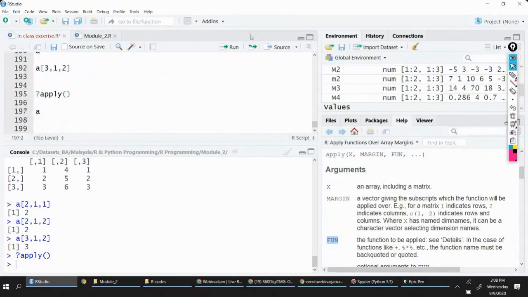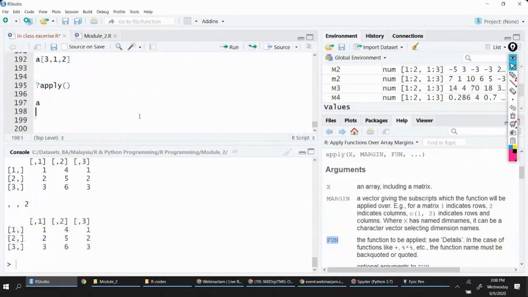I already have an array called A. Now on this array, you might want to perform the apply function. So I want to do sum here. I will use the apply function. I will pass the array as an input, and then I'm passing the vector.